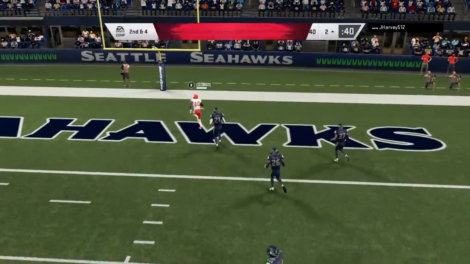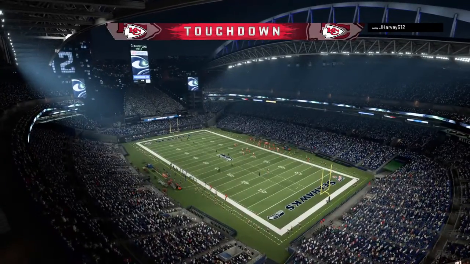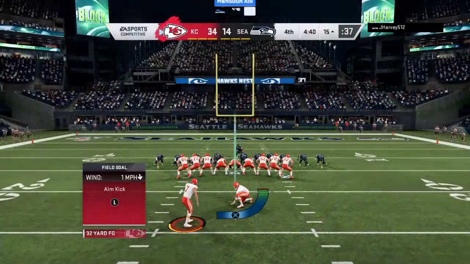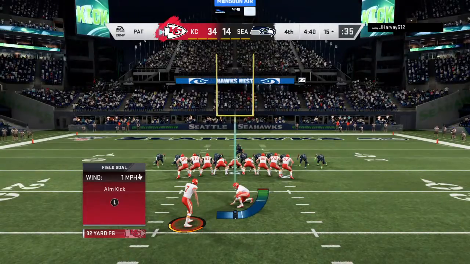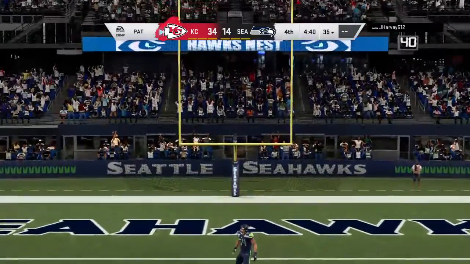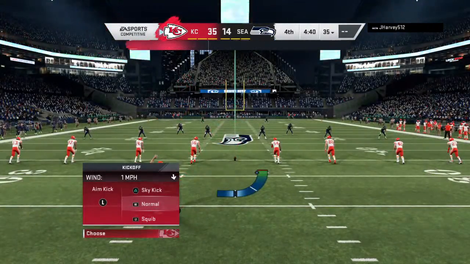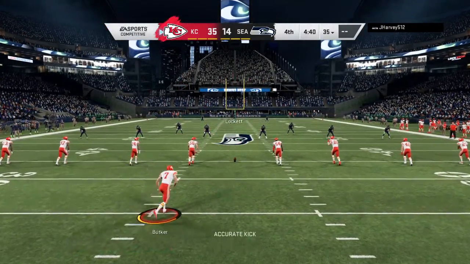Taking it right down Broadway, and all the way in for a Kansas City touchdown. Tyreek Hill, an 80-yard touchdown, and the Chiefs are able to extend their lead. Extra point splits the uprights, and the decision to just kick the extra point winds up successful.